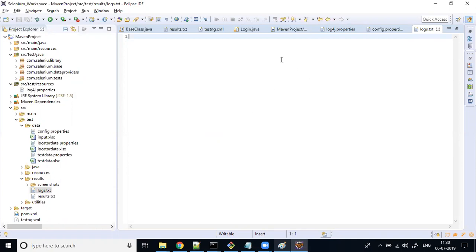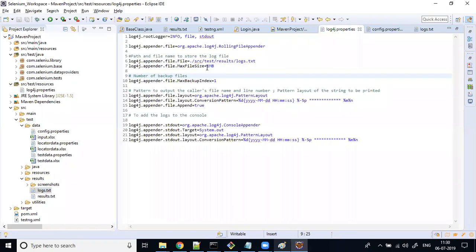Right? It will keep on writing that to the file, and it might cross a large size, and this might slow your system. That is why we were saying that the max size is 1 MB. Up to 1 MB, keep on writing to this file. Which file? This file. After 1 MB, what you have to do? You create a backup of this.